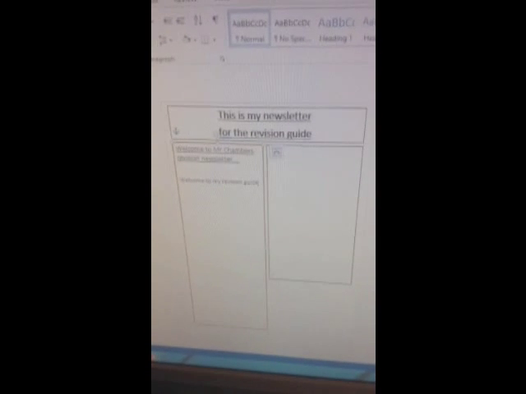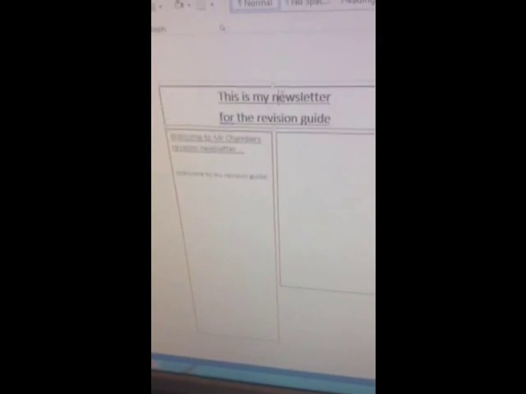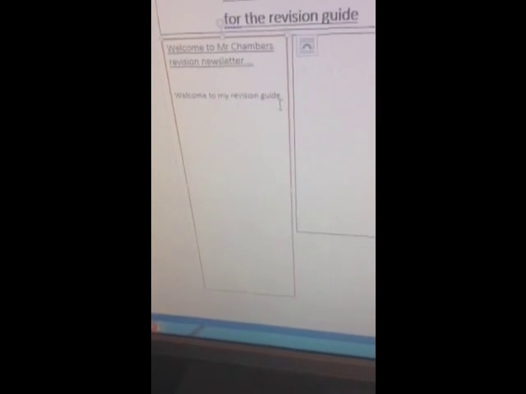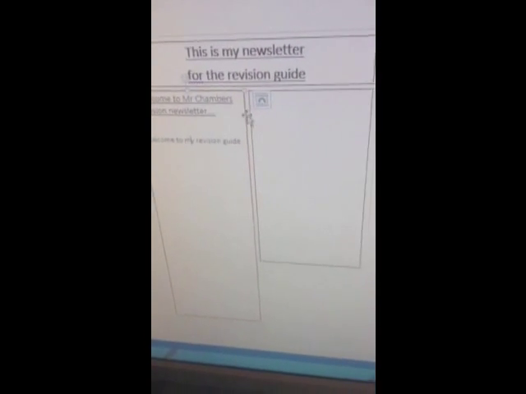Make sure then, so if I want to be consistent, I would make sure I've used the same font. I might this time just make it underlined, so my subheadings are the same and underlined. Then here, for my text, it would be slightly smaller. Welcome to my revision guide. But if you look up here, so I'll go a bit closer. Alright, so you can see they're all the same font, but I've just made my top one bold and underlined. I've made the second one underlined and slightly smaller, and then again I've made my main text smaller. Alright, and that's what you should be doing.